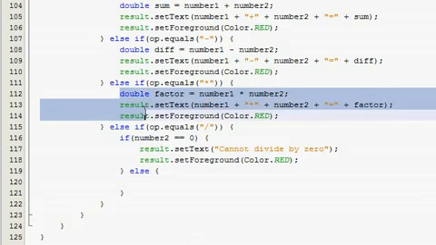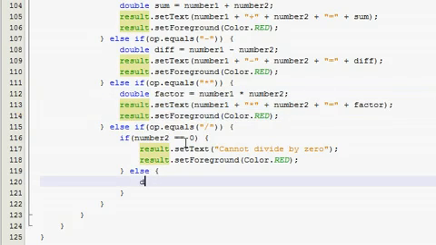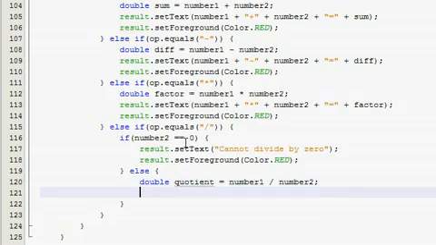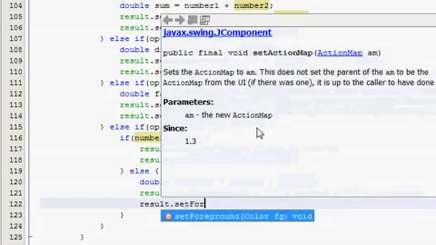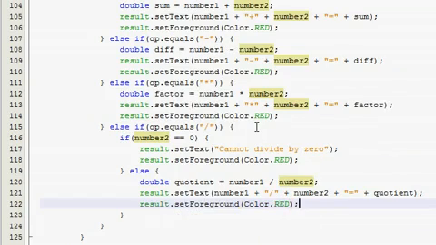So now it's gonna be just like these ones up here. So double quotient equal to number 1 divided by number 2, and then that's gonna be number 1 divided by number 2, and that's gonna be equal to the quotient, just like that, and set foreground color red.